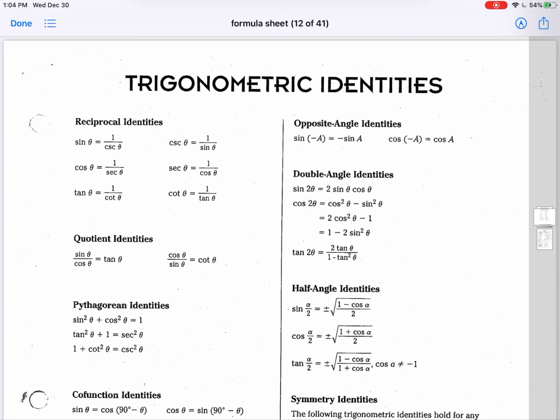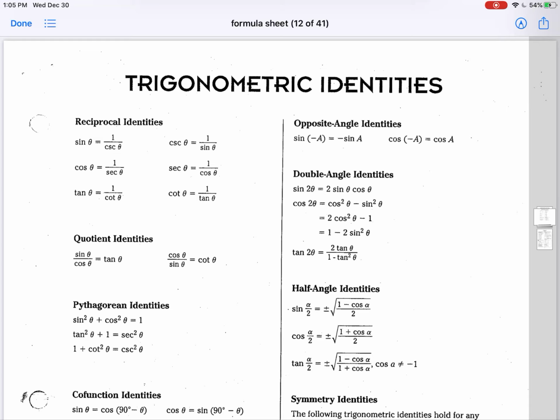Today we are going to get started on a brand new section, that is 6.1 section A, called Law of Sines. Before we get started, I do want to talk about something that's going to come in handy for you guys for the rest of the semester, and that's right here on the screen.